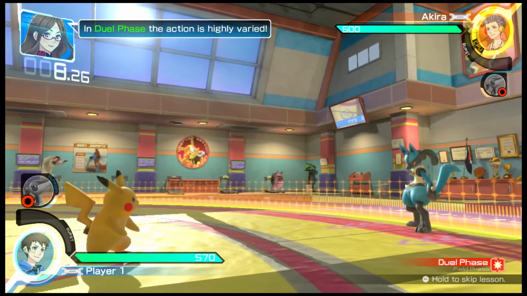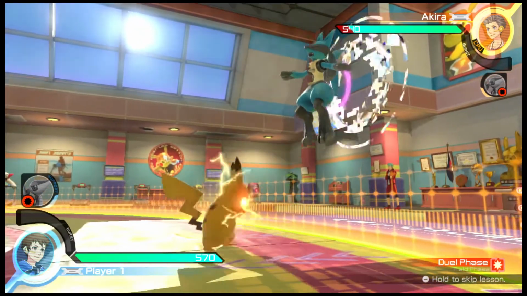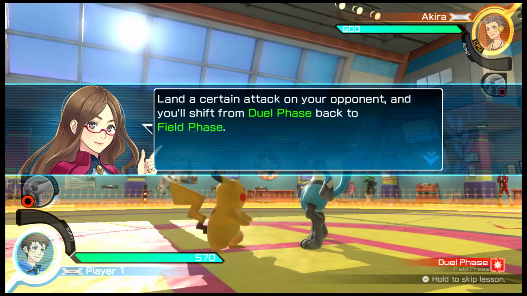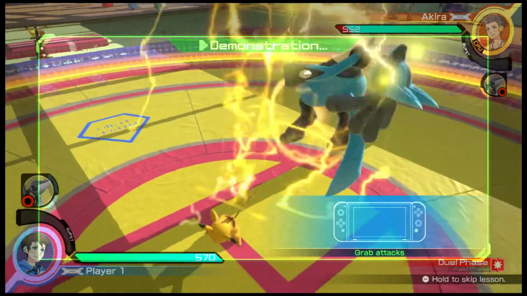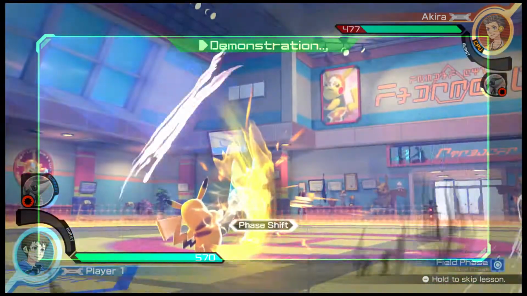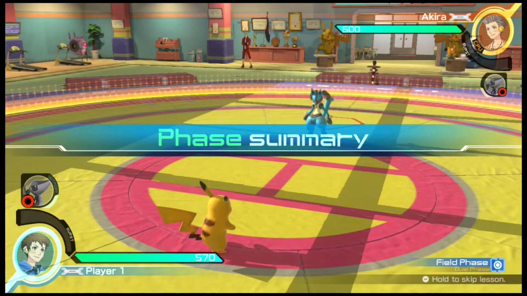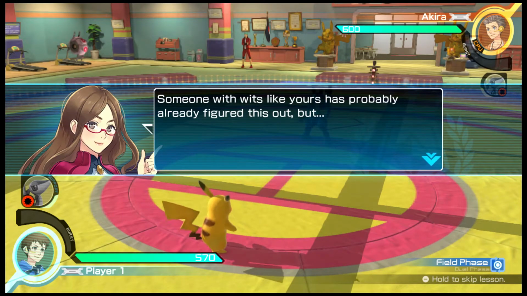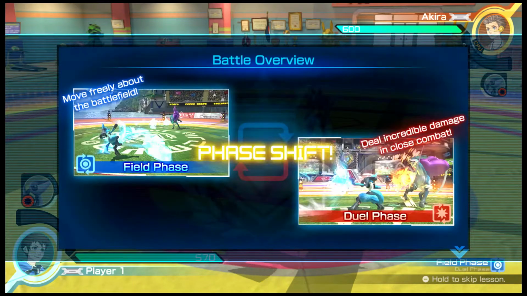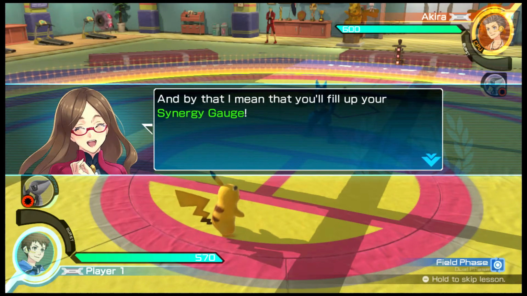In duel phase, the action is highly varied. Land a certain attack on your opponent, and you'll shift from duel phase back to field phase. Them flying back into field phase like this. Someone with wits like yours has probably already figured this out, but battles will involve shifting back and forth between field phase and duel phase. When you cause a phase shift, you'll get a nice little bonus. And by that, I mean you'll fill up your synergy gauge.